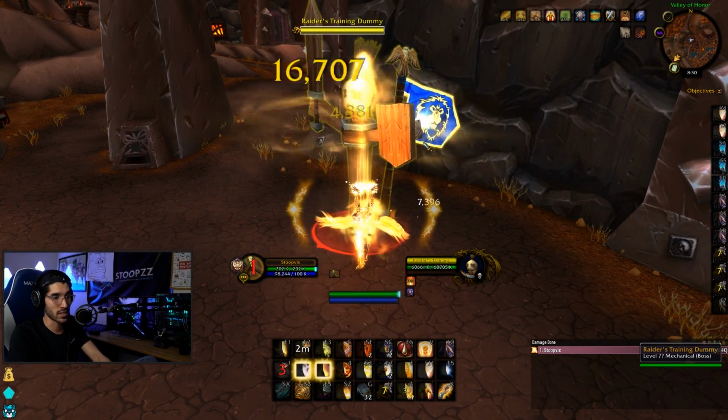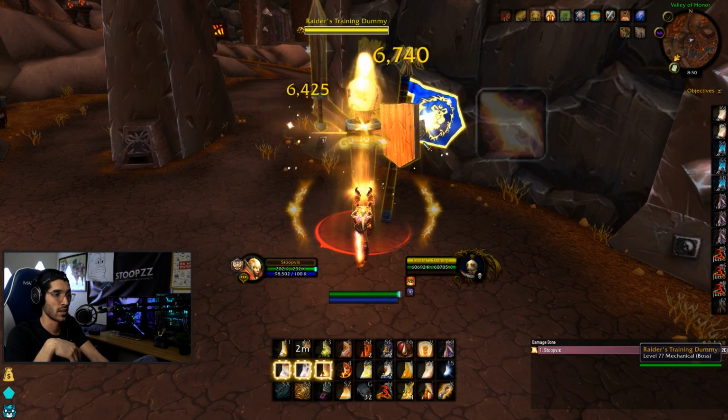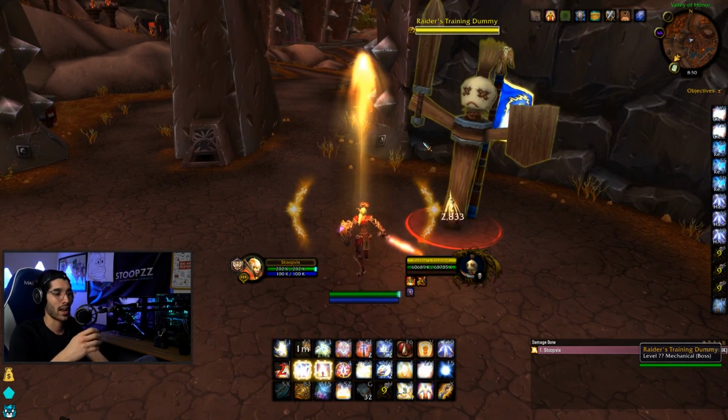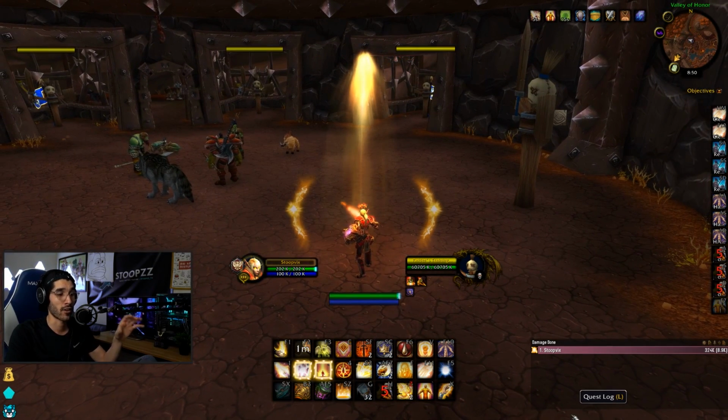I mean, you can deal insane damage as an H-Pal, and I think during your wings, it's probably a little bit more bursty, actually, than a Mistweaver. But it's just kind of depending on where you're at in your HP pool and where they're at, and it's just a little bit more situational. But it's very effective for dealing damage and very effective for healing.